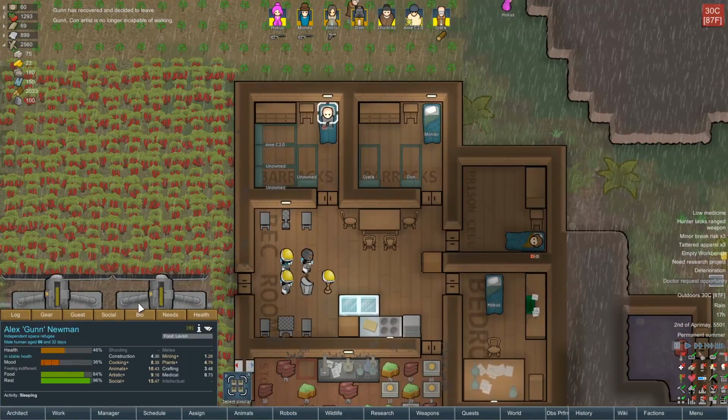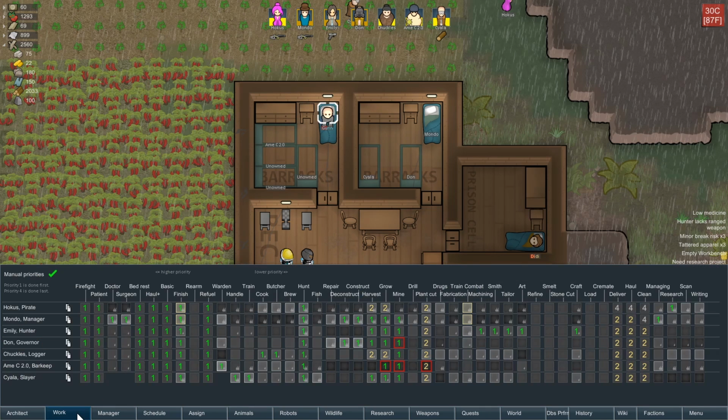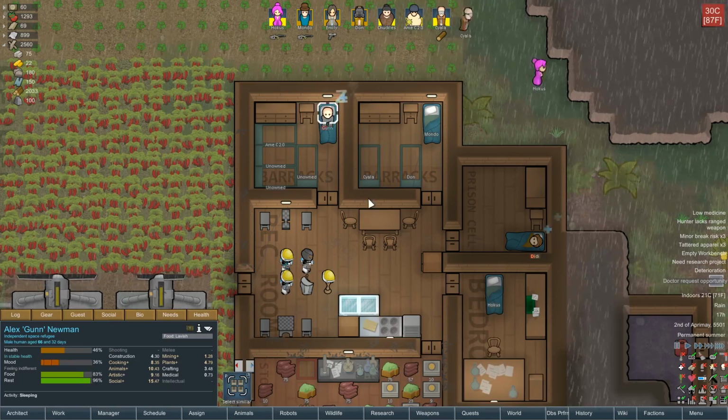Gun is also leaving. Gun, what do you like? I'm not so attached to Gun. We don't need another... I mean, Body Purist Neat Freak costs us some problems anyway. Artisan is a bit pointless when they've got no artisanal skills. Oh, labor speed is 130%. Oh, in that case, cooking of... what would we have you do, though? You're cooking... We don't need another cook. You're bad at mining. You're bad at building. Your animal skill is irrelevant. Artistic? I don't think I could be bothered. I mean, 15 social is great and all. We don't need any more social characters. Mondo's got 12. Amy 2.0 has 14. I'm just going to let him go, I think.